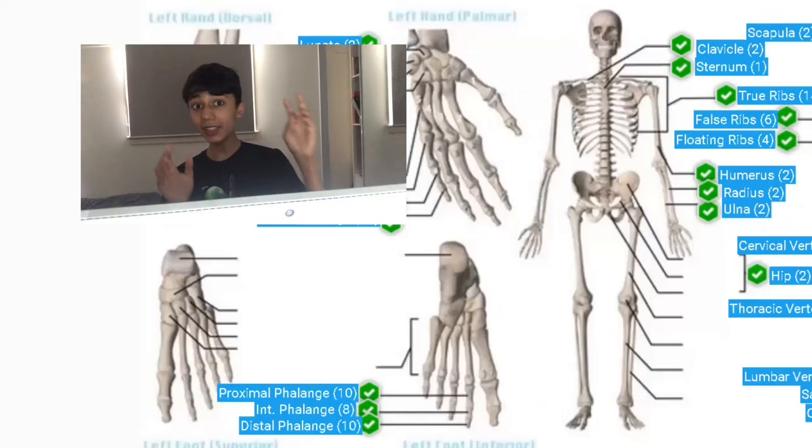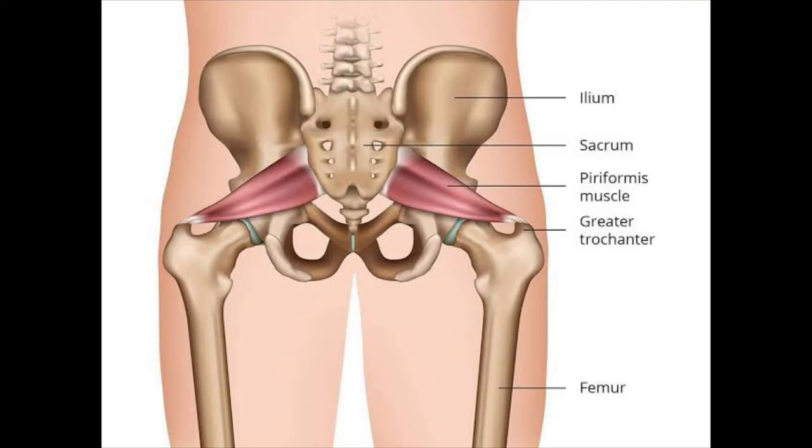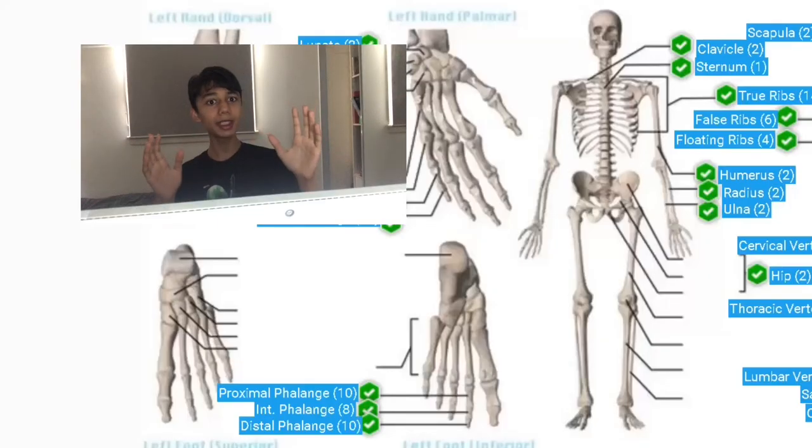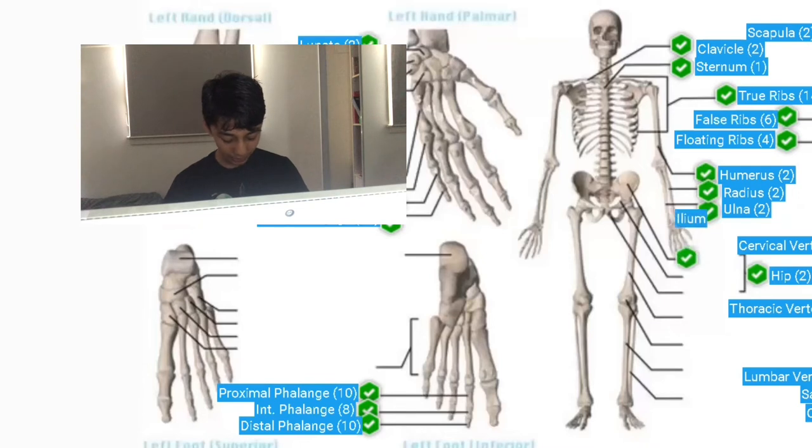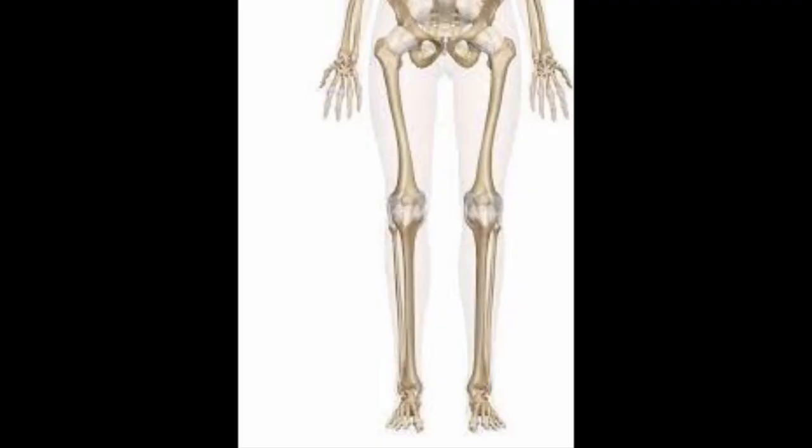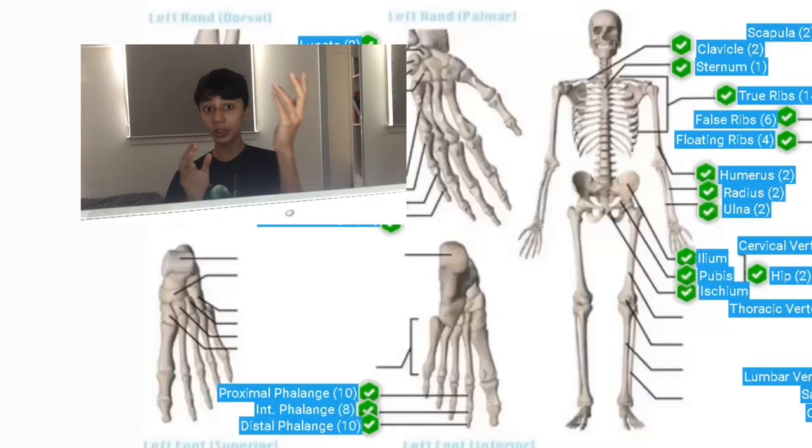Now let's name the three hip bones which together form the pelvis. The hip bones basically protect your excretory system and house your reproductive organs. So we have the ilium, ischium and pubis. And your legs are obviously attached to the pubis.